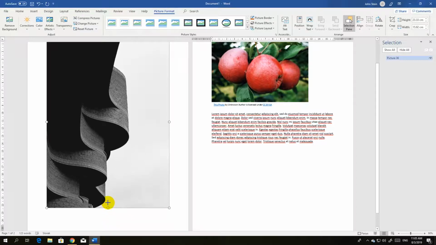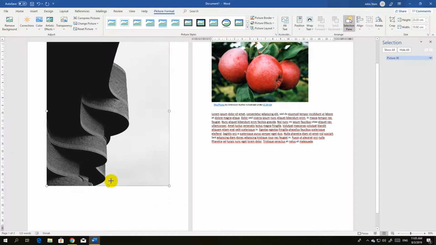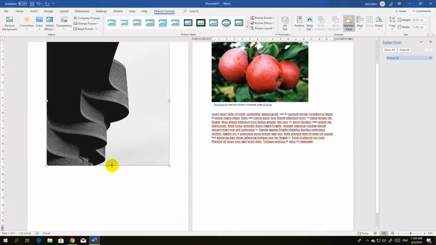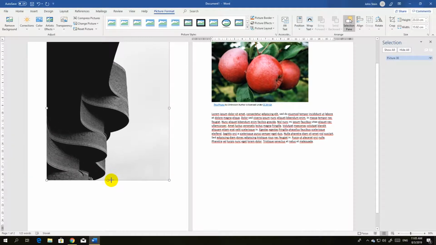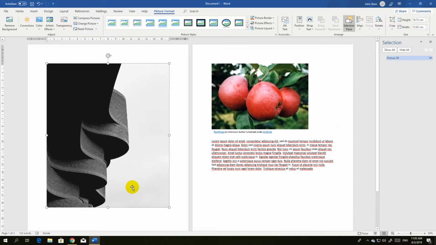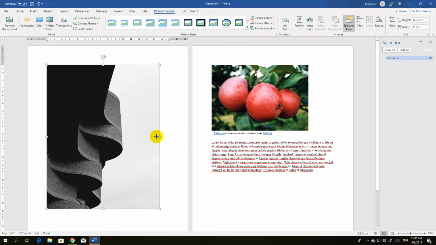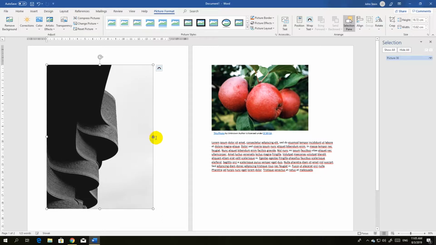There is also another way. If you want to select precise sizes, for example 18 centimeters, you can click on Size Layout and change the size of the picture, let's say to 15. As you can see, the ratio of the height and width was changed also. Since height and width are connected, the ratio of the picture is always the same. If you want to change the ratio, you can always go through the points.